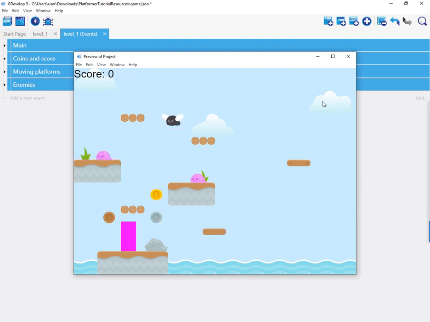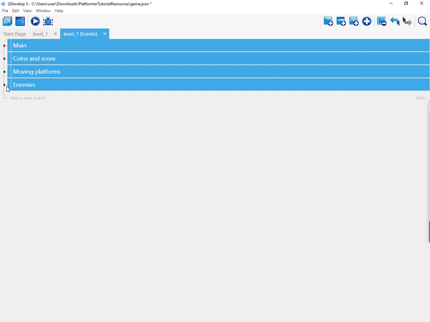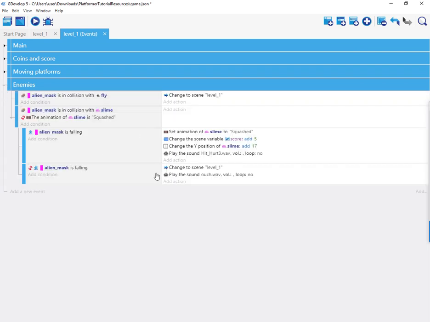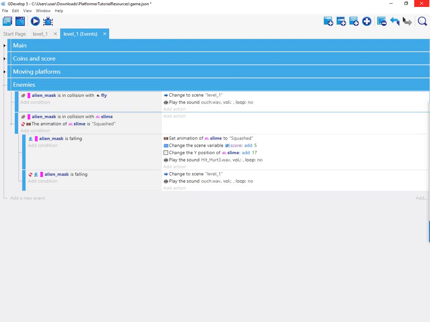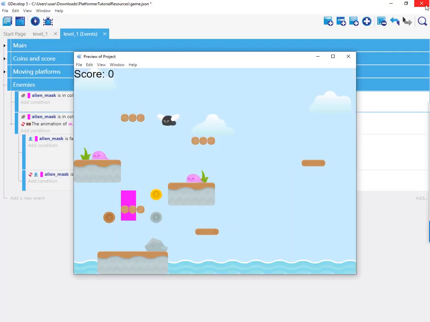And I don't have any sound for the fly. So the fly, I forgot about that. The fly is going to be the same thing as ouch here. Oh, this one. Yeah. So these sounds are okay. I mean, they're not exactly perfect. You could change one or two of them, but they're good placeholders because they all sound different.